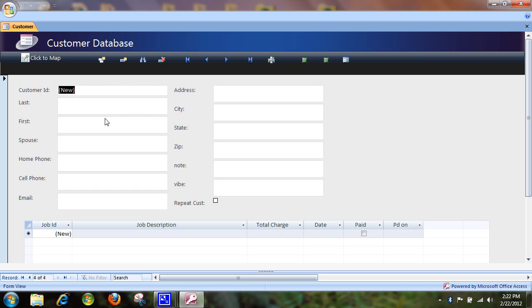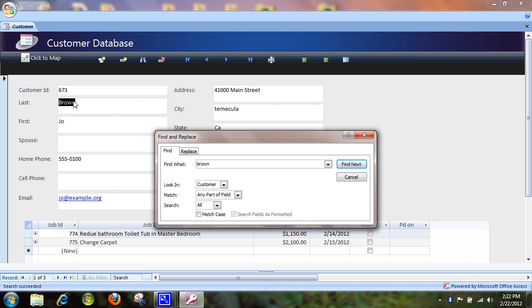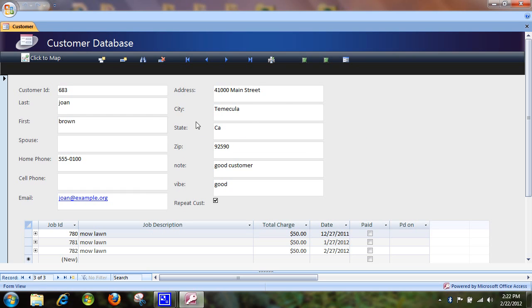And now the search. If we are positioned somewhere like in the last name and hit search, the default is to search under last name, but we can change it to search the entire customer database. So we can see that we found Brown in the last name. We also found it in the first name. That might be a reason to search the entire database instead of just the last name. You can also position it in zip code or phone number if you want to search by those fields.